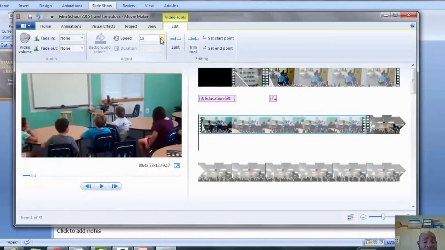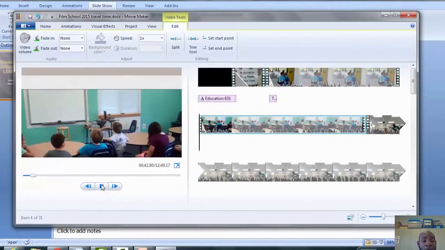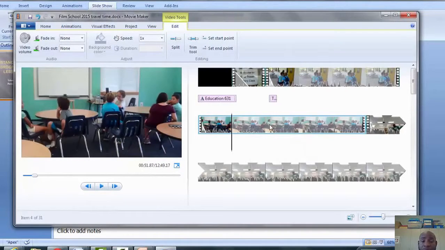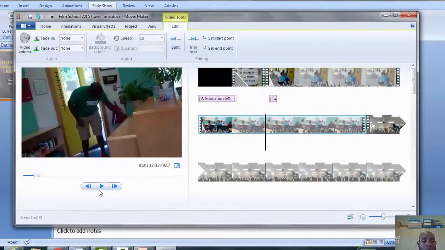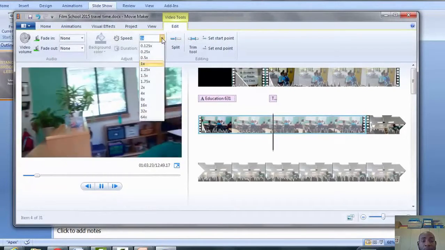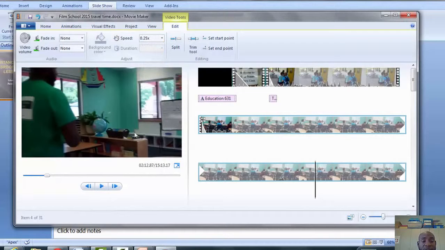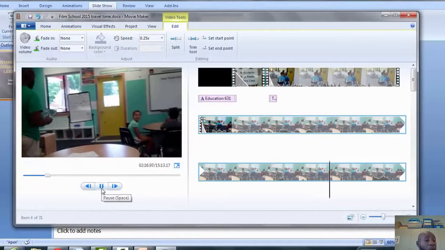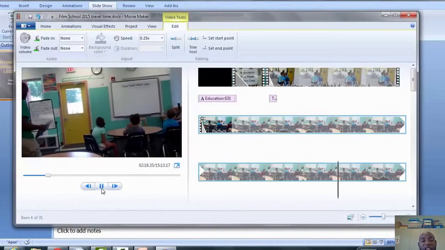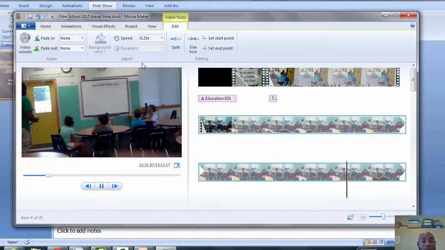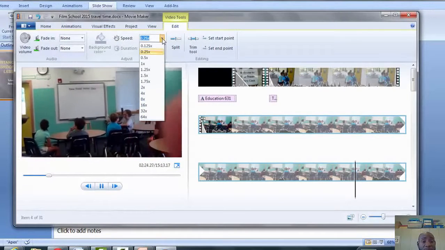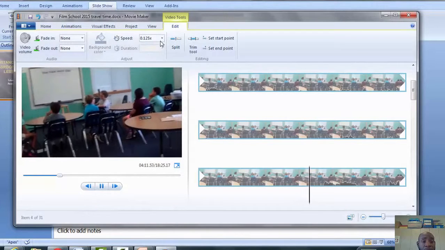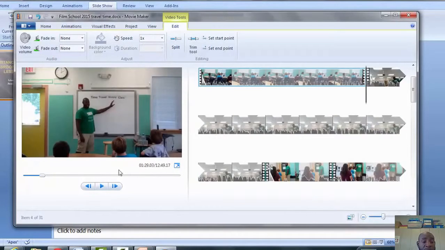And you can also speed things up, slow it down. So I'm going to go through and I'm going to fast forward to when I come in the room, because I did play a part. The kids made sure I play a part. And I'm going to slow it down. And so I'm going to go here to 25, and it's going to slow me down. And this is just a wonderful animation that kids get to be creative with. They can play with it. They can do so much stuff with this too. And then if you want to speed it back up, you can. Let's speed it back up. So we want to speed it back up to regular.